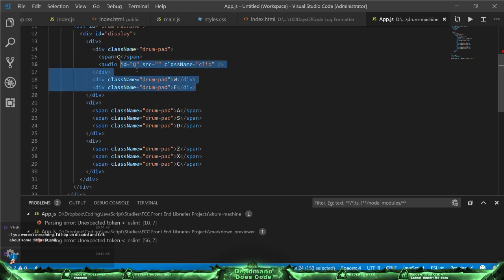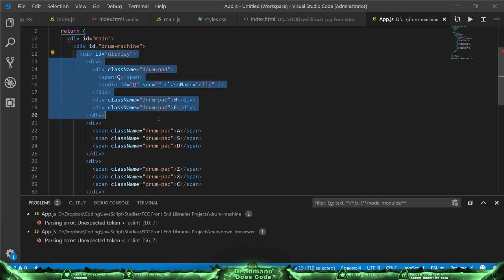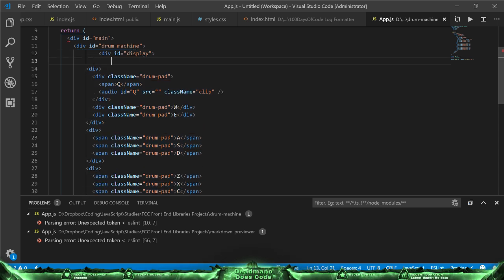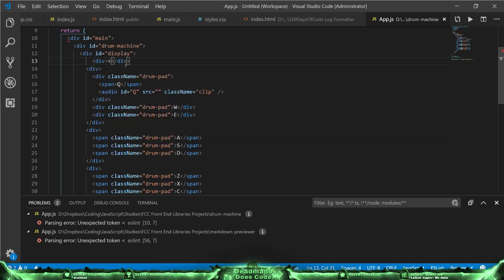Now I can finally see what's going on here. So what else do I want to do? Oh, right. I need to have a display. Inside of that, I need a drum pad. So somewhere here, I need to show you what key is pressed. Maybe up here? I have it inside of a div for now. We'll change that later as well. Key pressed. Wait, this is JSX, right? So why does it keep doing that?